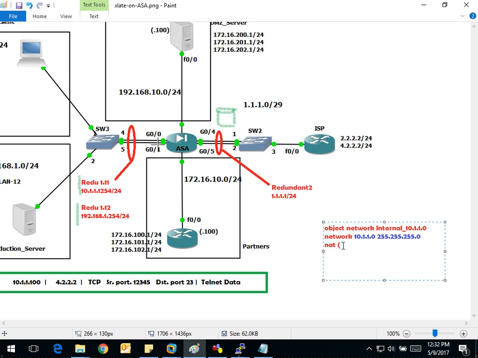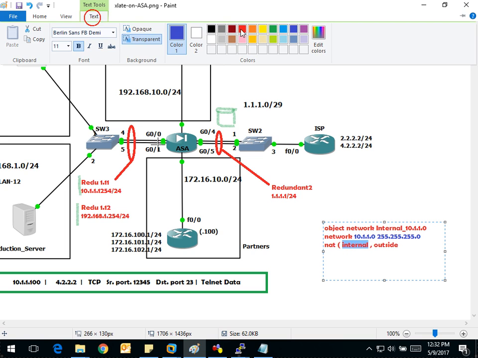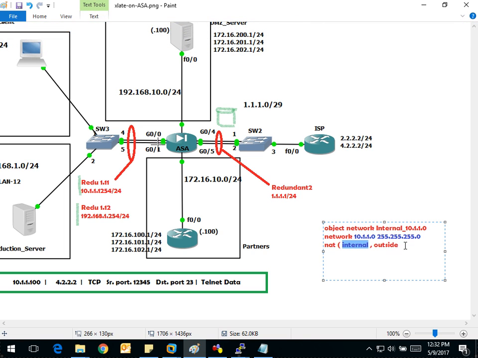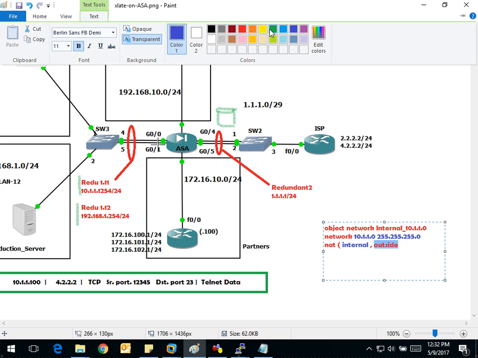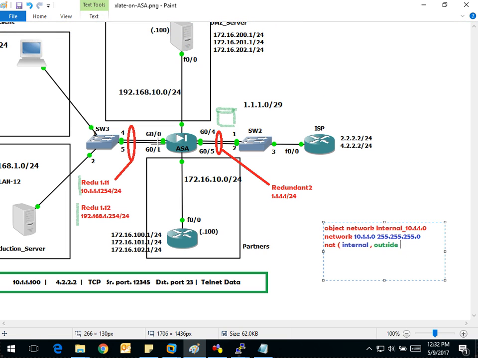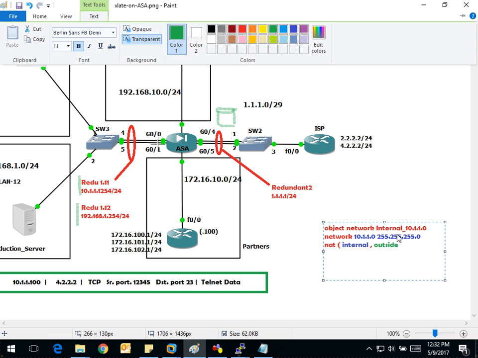So here you have said outside, comma, dynamic interface. This particular portion here maps to this, and this particular portion here I'll put in another color, green. This maps to another object. Let me first write that.